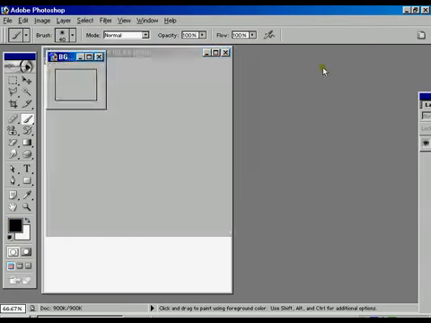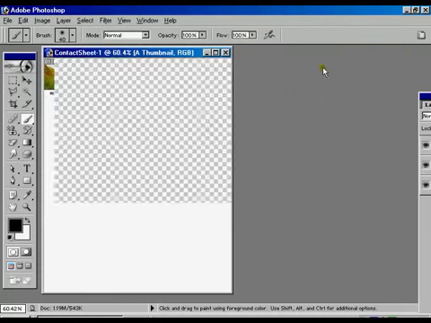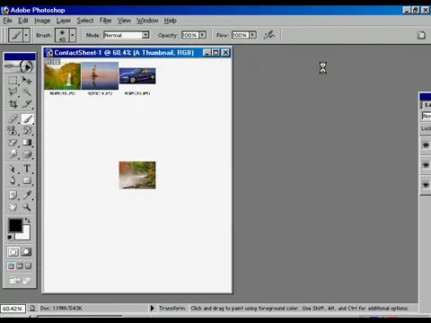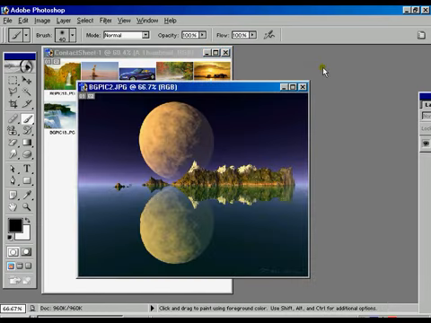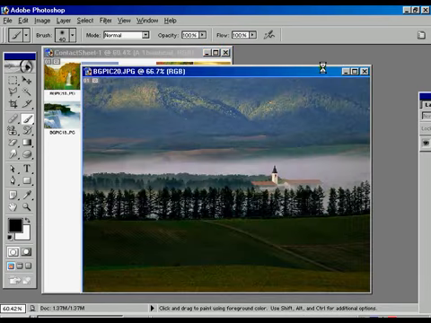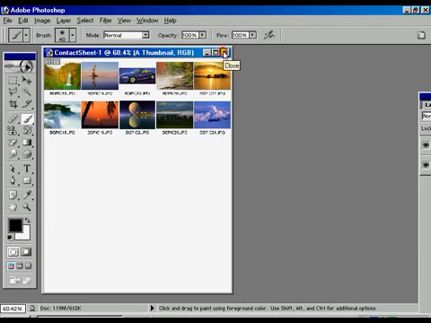Now it opens a new file, and all the images are made automatically into a thumbnail view over the new file. Such a file is actually used when covering a CD, as we have already seen on a film CD, where all the images are covered over one particular CD cover. Now we are going to close that file.